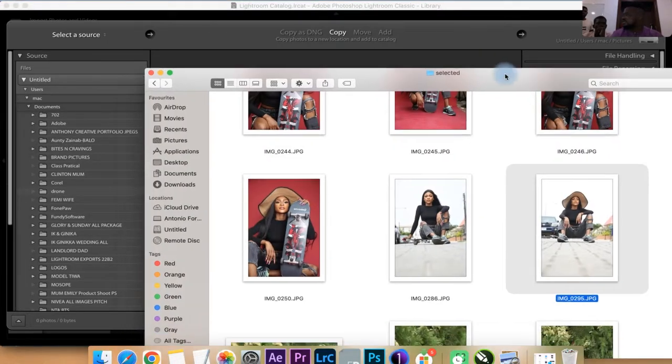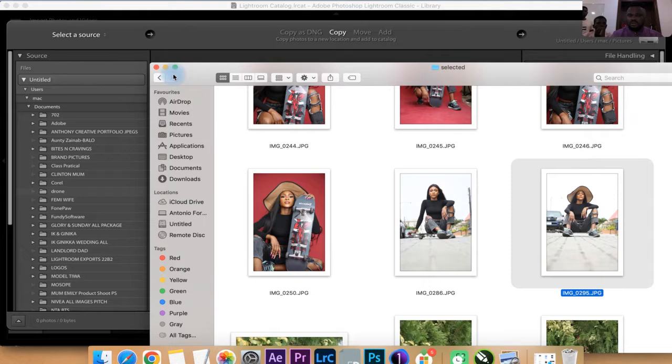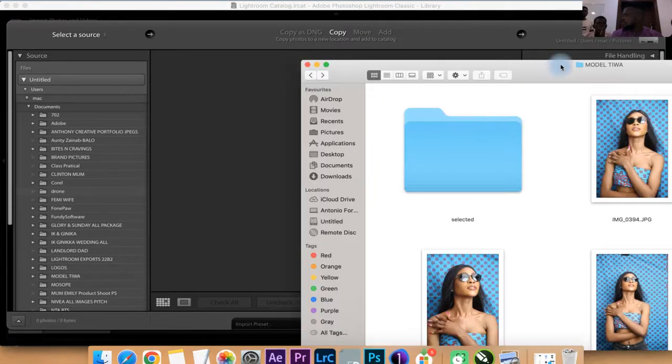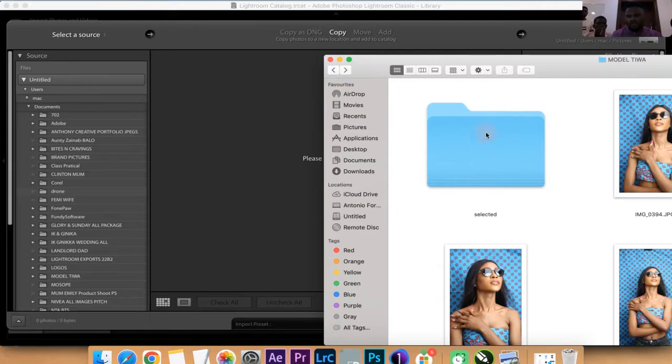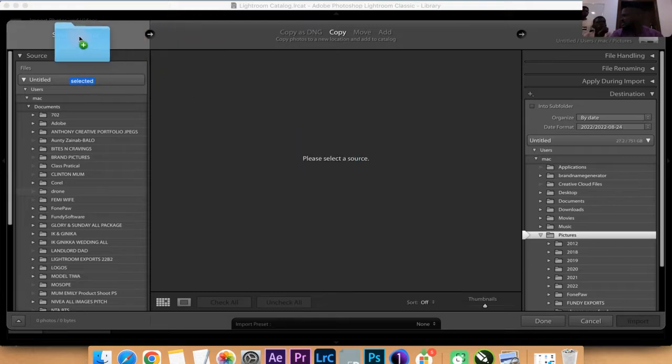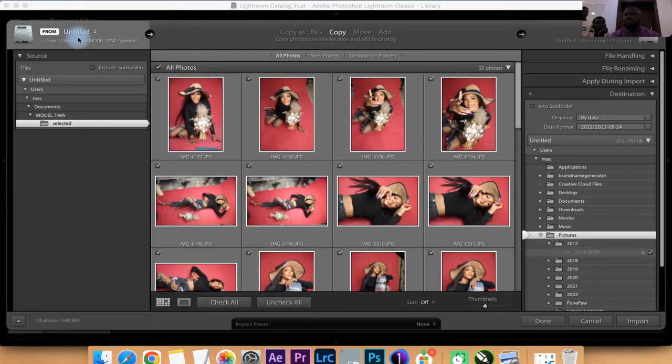Once you see import photos and videos, minimize your window like this, right? Are you following me? Bring in that folder that you want to work on. Bring in the folder, drag and drop to this place that shows select a source. Sometimes it will work when you drag it in the middle, depending on your version of Lightroom. For some versions, bring it to this select a source. It imports immediately for you.